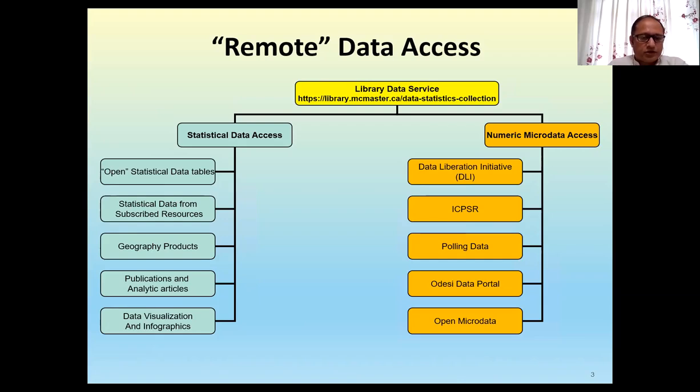Then we have a specialized line of geography products, such as spatial boundary files, road network files, things like that. Our GIS specialists take care of all the geography products, so you can make an appointment with them and get help on those products. Then we have access to publications and analytical articles compiled based on the data and statistics. Most of these resources provide free access to the publications and analytical papers. I'm going to focus on the StatCan publications because all of them are freely available from the StatCan website.